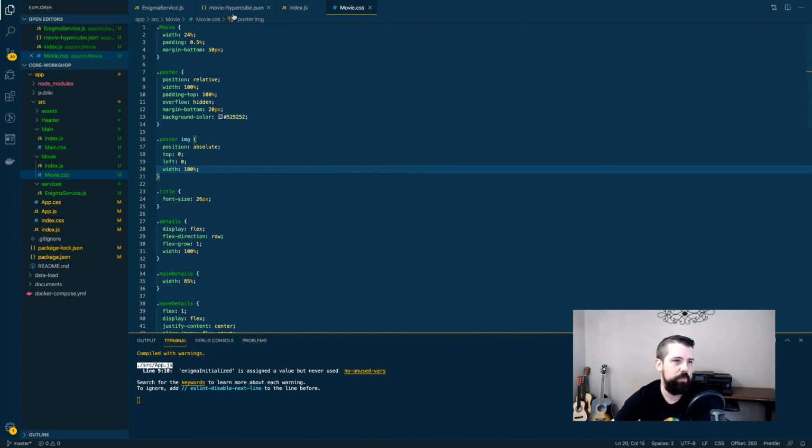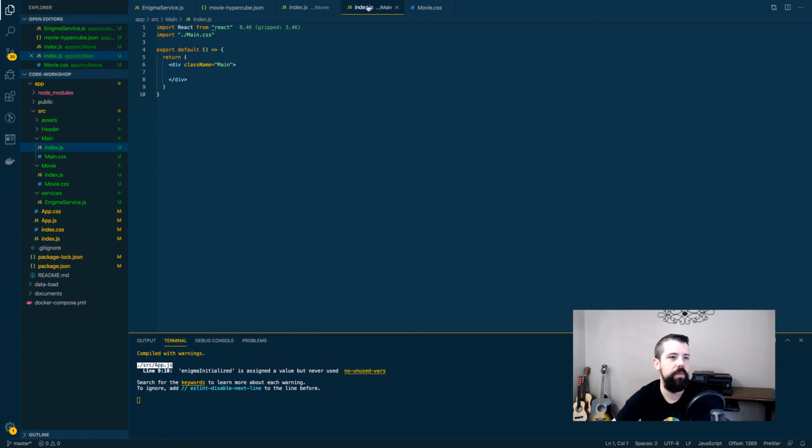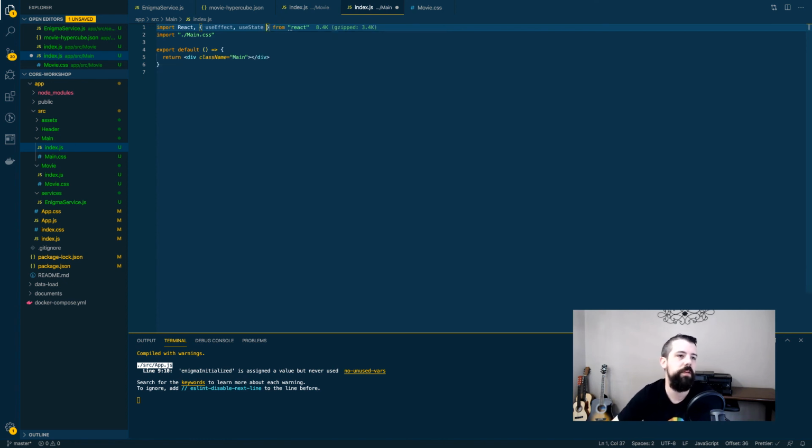And then the next thing we're going to do is we are going to hook everything together. So let's go to our main component, which originally we really had nothing in here. We're going to have to import some more stuff. So first of all, we're going to need to use our use effect again. And we also need our use state from React. So we're going to use both of these things in order to deal with a lot of stuff in terms of handling the data that comes in.